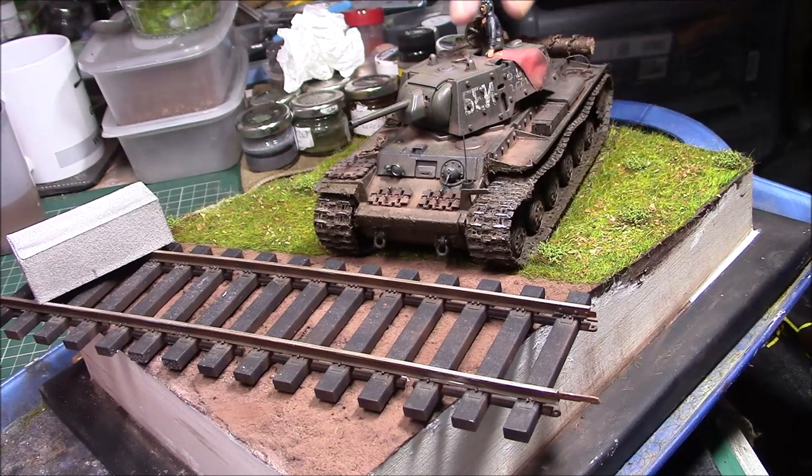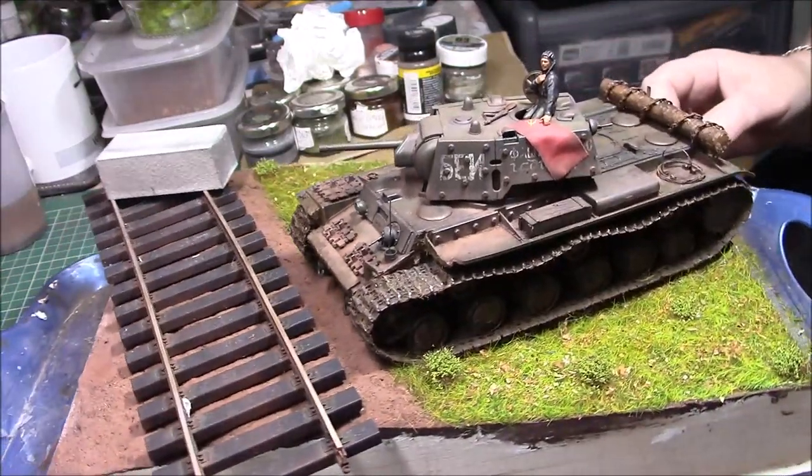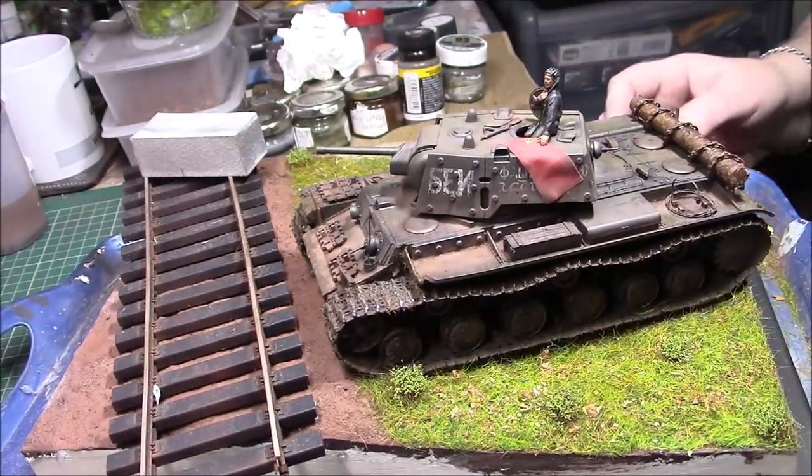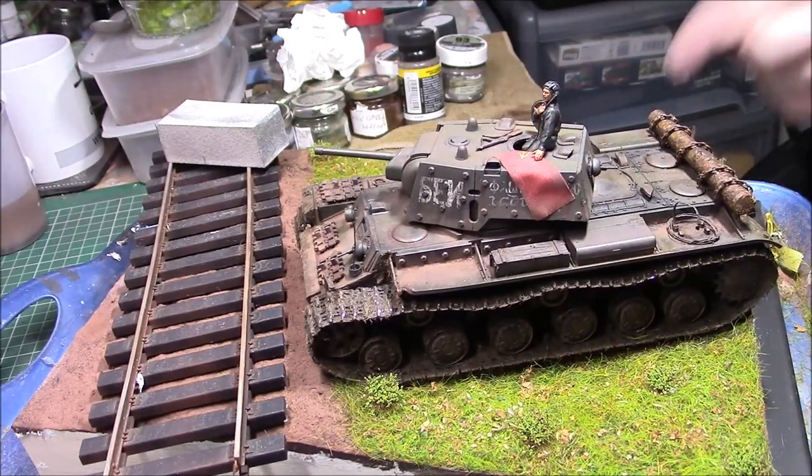This area isn't finished yet. As you can see, it's coming along quite nicely — I'm quite pleased so far. This is about three, three and a half weeks' work just to do this. I don't want to spend more than an hour and a bit each time in the hobby cave because I get so tired.